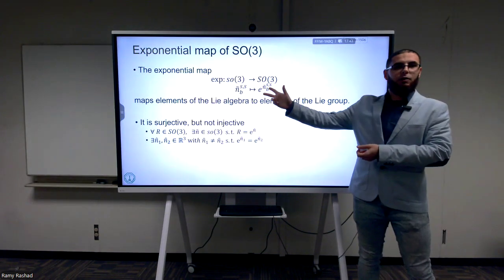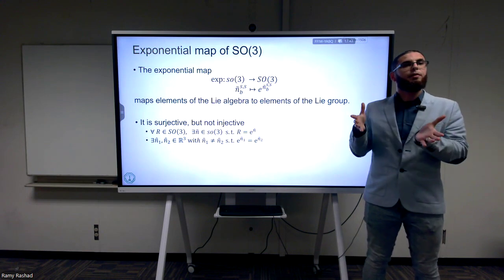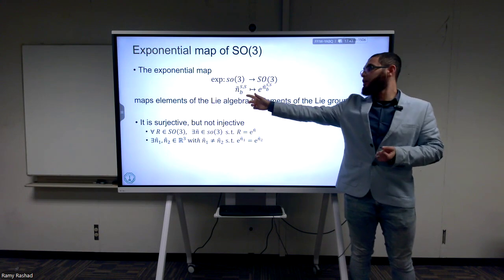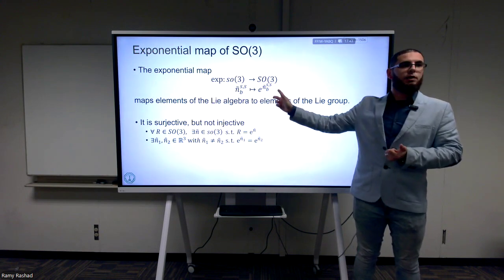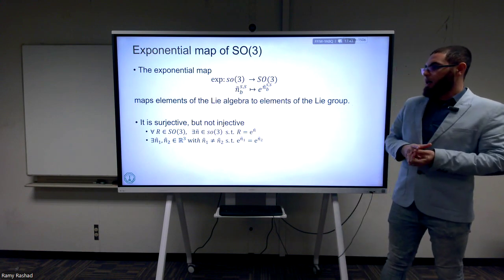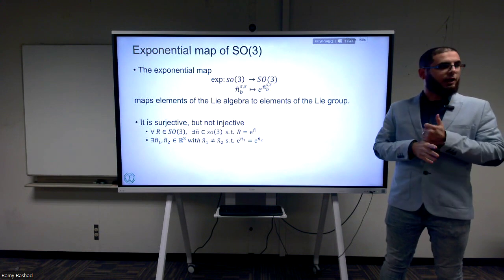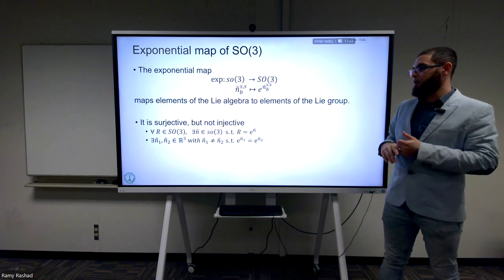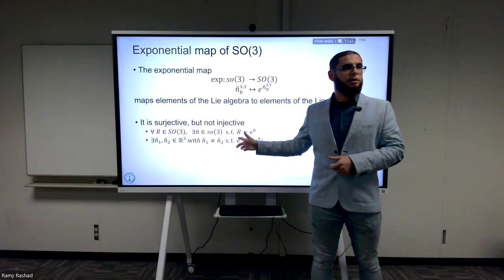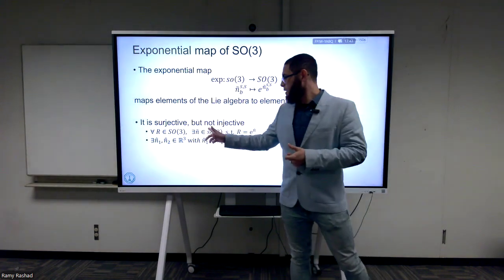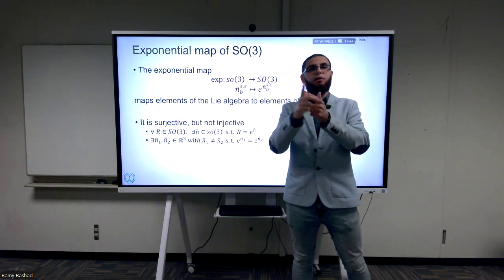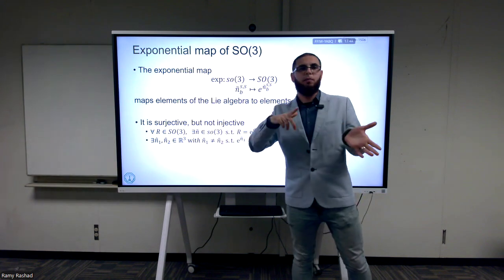The exponential map now. What we just defined here is a map that takes any Lie algebra element, as in small so(3), and gives us a rotation matrix, given by this matrix exponential map. You can show that it's surjective but not injective. Just take it for granted without any proof, but you can see for yourself that for any rotation matrix there exists some Lie algebra element, which means there's some axis that I can rotate around to reach this rotation matrix, starting from any rotation matrix.